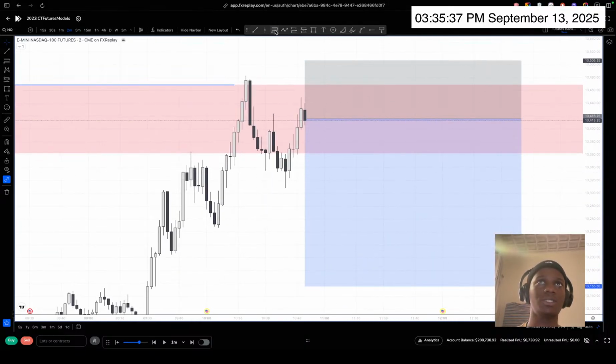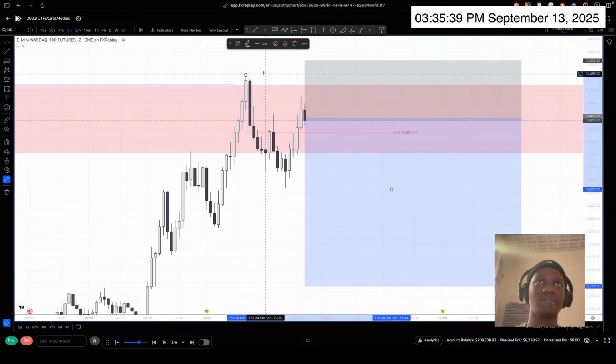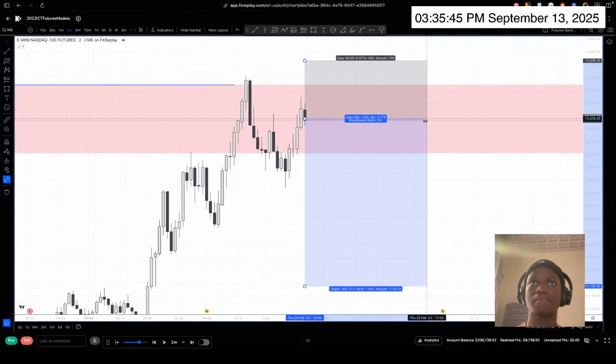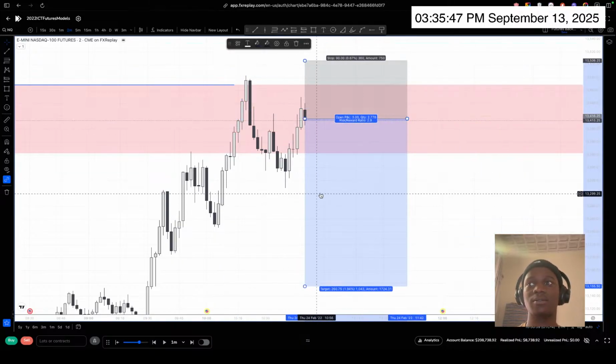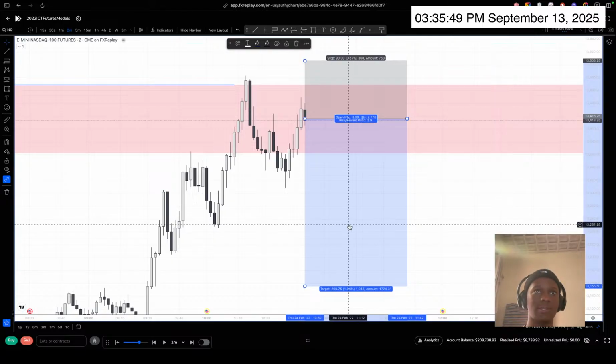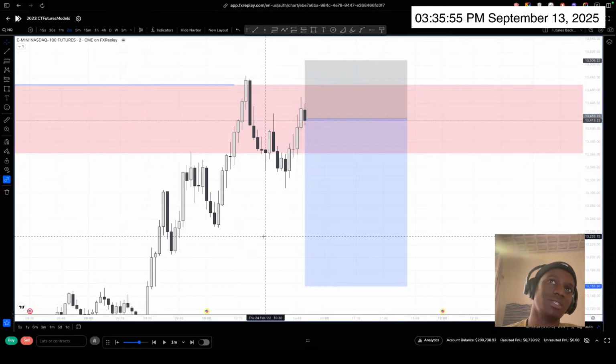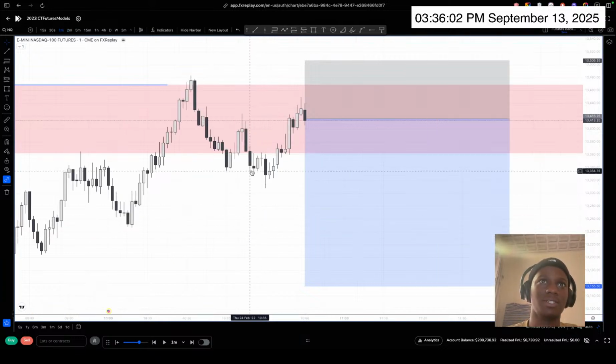Is this OTE of the range? Let's put optimal trade and see. You can see it's in OTE. Now let's see, what time are we? Macro. So now I'd like to see price potentially head lower. So we've seen the sweep, but we haven't seen the shift though. I haven't seen the shift, honestly.